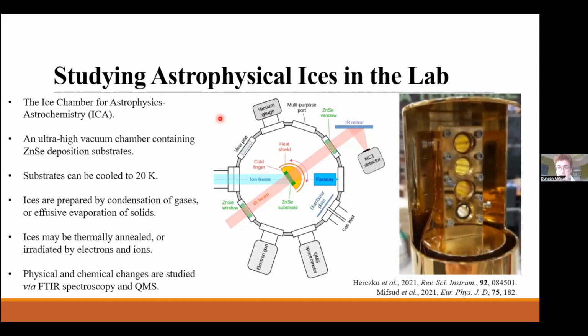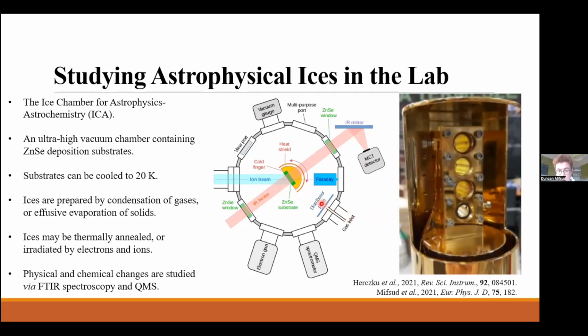Within the chamber is a substrate holder that you can see to the right here. Now, this substrate holder is essentially a copper block coated in gold that holds a series of zinc selenide substrates. And I'll mention why it's important that the substrate is zinc selenide in a minute. But what we do is we have a cryostat in contact with this substrate holder, and that allows us to cool down the substrate holder to about 20 Kelvin, although we can regulate the temperature between 20 Kelvin and room temperature.